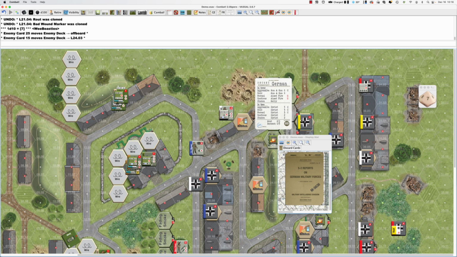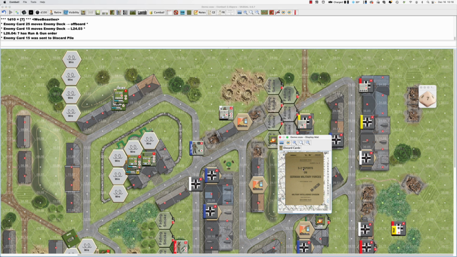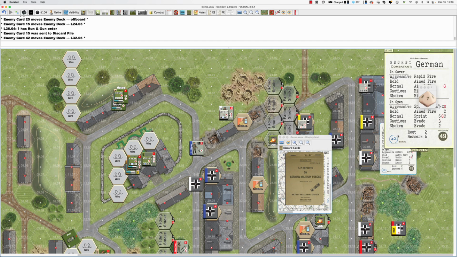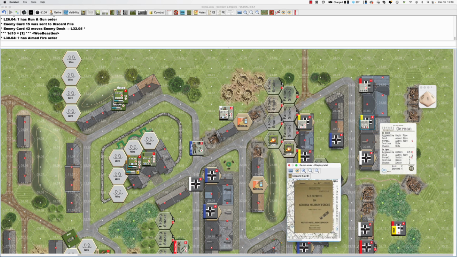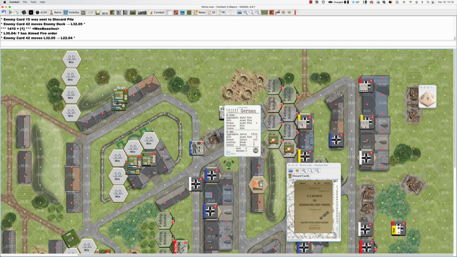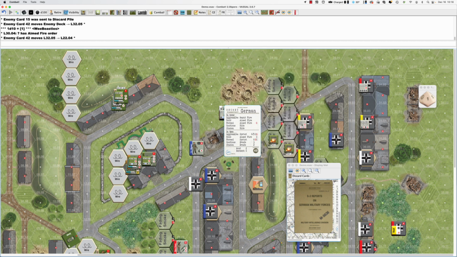Run and gun 6. Don't need that card. Already got a yellow. Oops. Let's check him first. 1. He gets an aim fire. Okay, this blue guy in the open then gets this card. Normal in the open. Sprint 6. He can do it. He doesn't see anybody, so he's going to sprint 6.